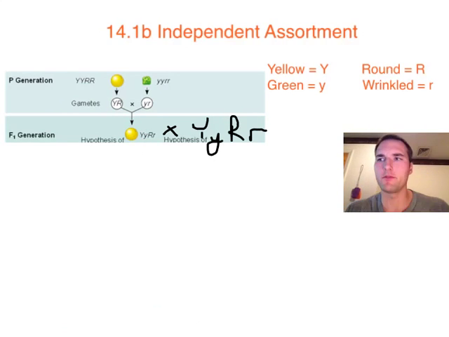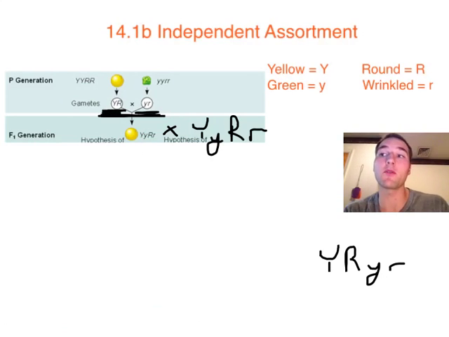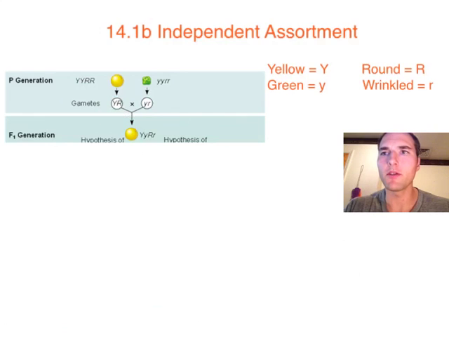Hey, real quick, just a little note, I have lots of students in general biology class that when they take these gametes up here and decide to combine them, they write it this way: capital Y, capital R, lowercase y, lowercase r, and they keep what was in the gametes separate from each other. And that's not right. Notice the correct way to do it is to take the y's from each of the gametes, take those two y's and put them together for a big Y, little y. Take the two r's, put them together. It's just the proper format, it's the way that people do it. So, let me get rid of that.